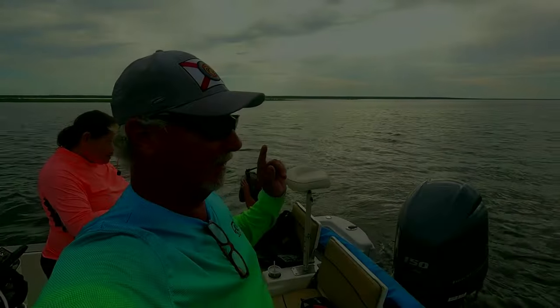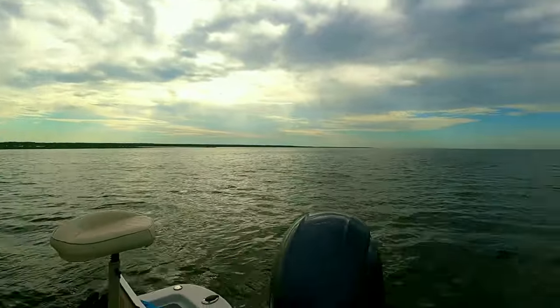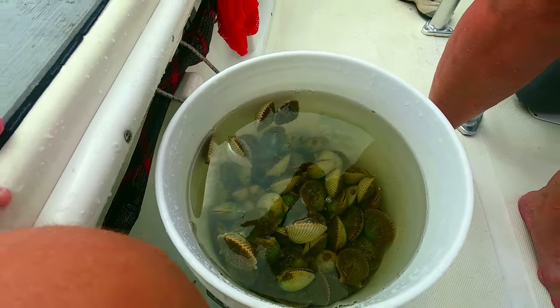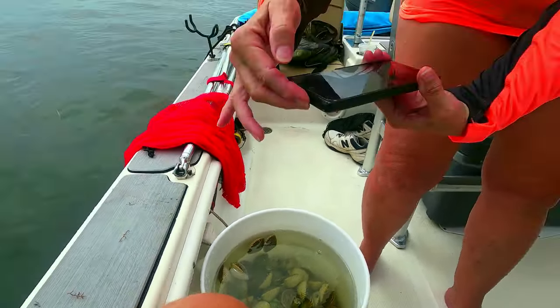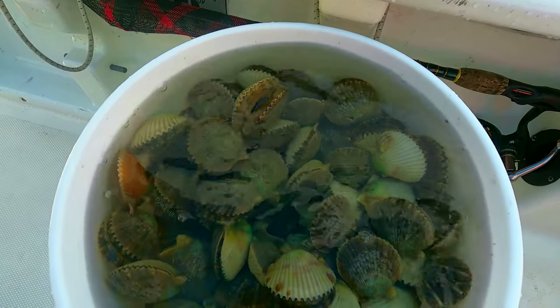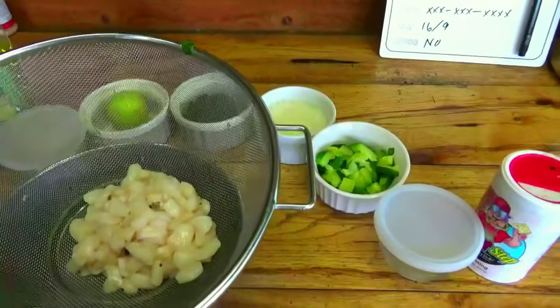Late summer here on the Gulf Coast of Florida, scallop season opens. We've been doing that for the last couple of years. Check out this year's trip and the great dish we make with these fresh bay scallops from Florida. Out here on the scallop grounds, Gulf of Mexico, day one — we're already scouting the shallow areas where it's easier. Probably a little over half a bucket. This is my new lighter version of the scallops with pasta.